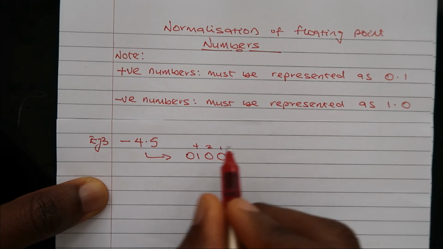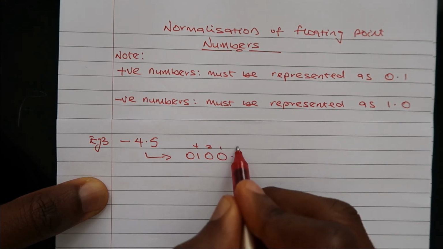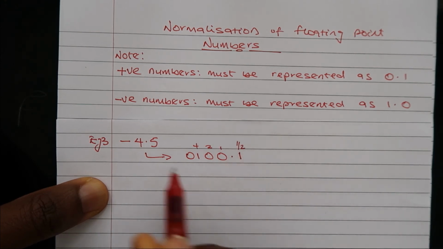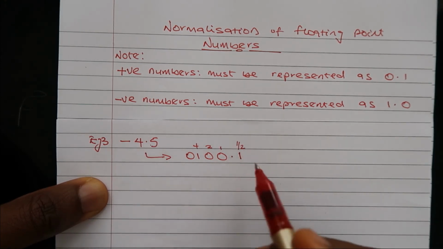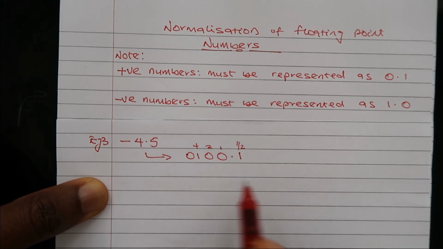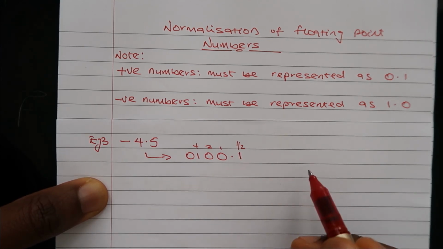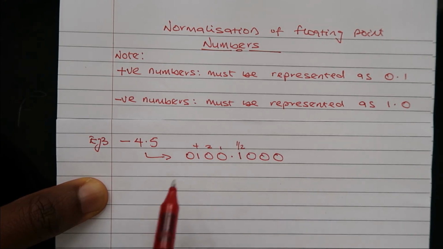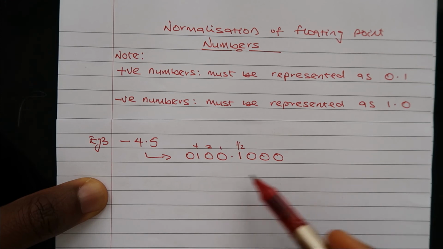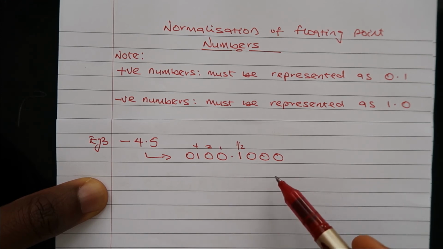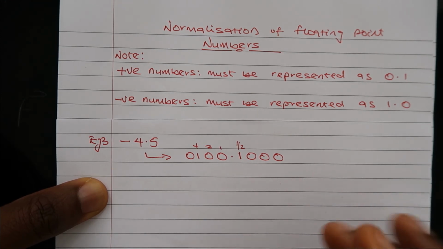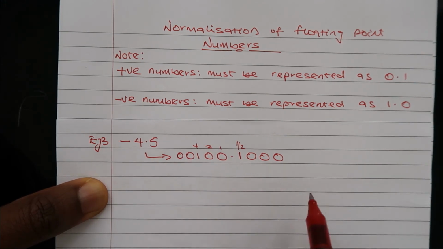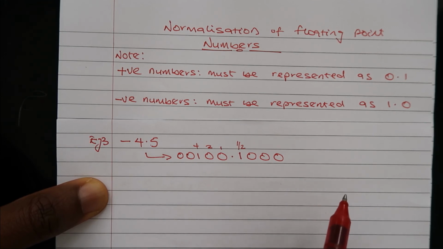And the number 5, I know it's half, which is 1. So 0.5 there is half. Now I'm going to do something here. I'm going to make this longer. I'm just going to add leading zeros there. Okay, so this means I have more bits to work with, which is absolutely fine. It will not affect your answer. If you want to, you can add more leading zeros here. It doesn't matter. It will not affect your answer.